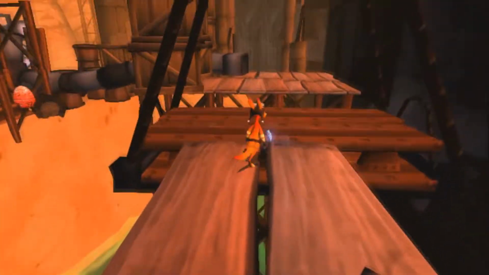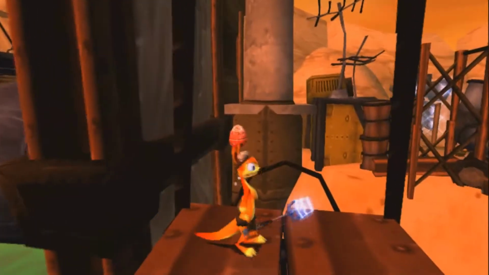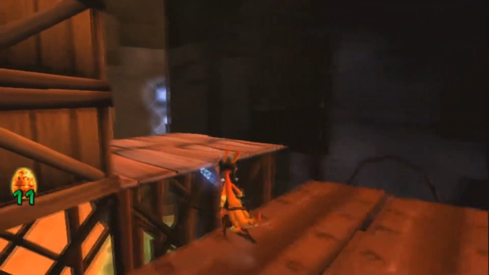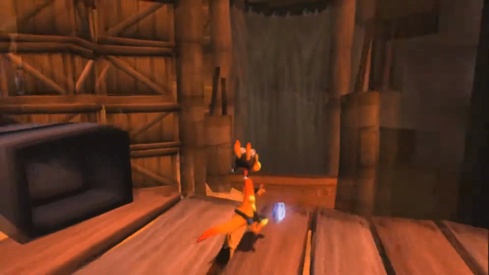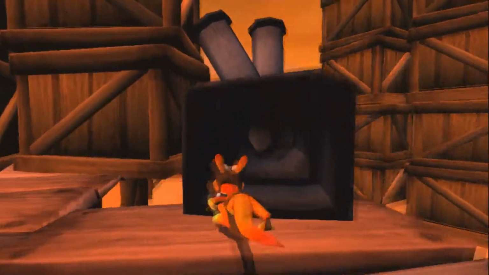Alright, so now we're gonna just drop down and grab that item. Alright, let me just do a quick sweep, and I guess that's pretty much everything. So we're gonna just crawl through this vent, and oh, now we have a cutscene.